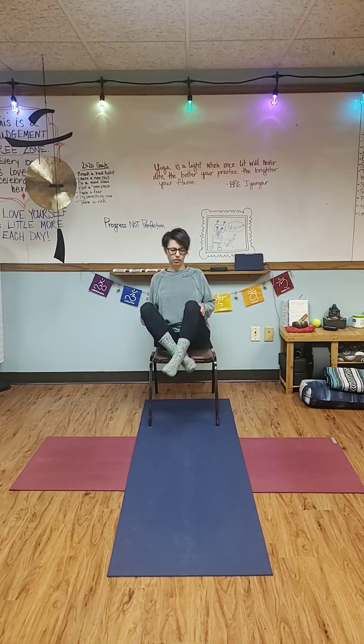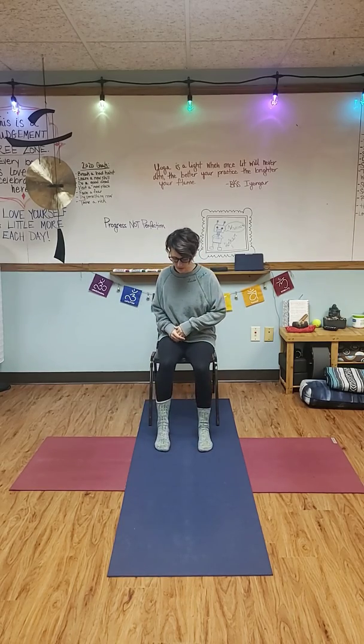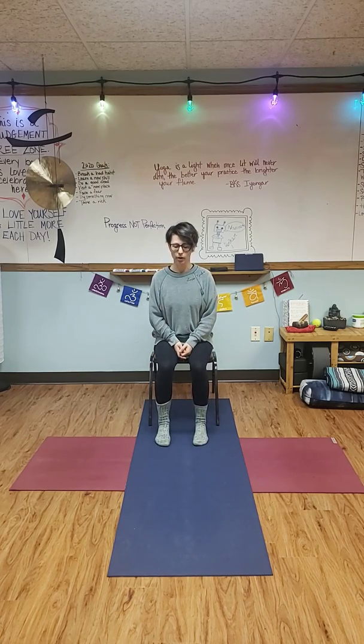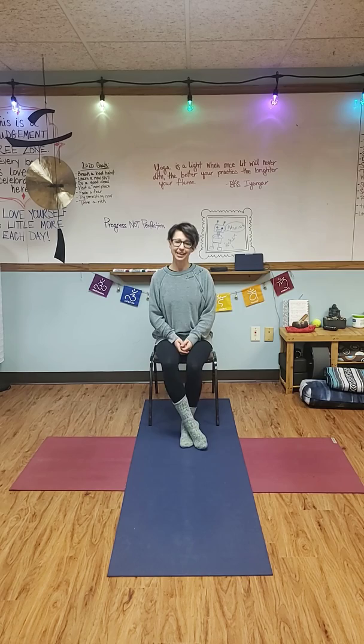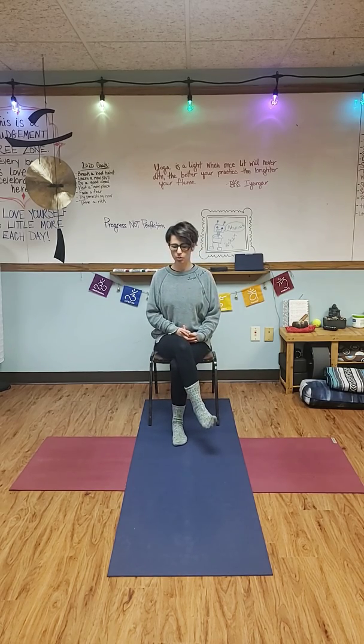So you're going to slowly work your way to the center. If you've got your legs sucked up, we're going to bring them to the floor. And we're going to scooch our butts so we're sitting more on the edge of the chair with our feet flat to the floor. So we're going to cross our right leg up and over the left. And we're going to twist ourselves open to our right side.